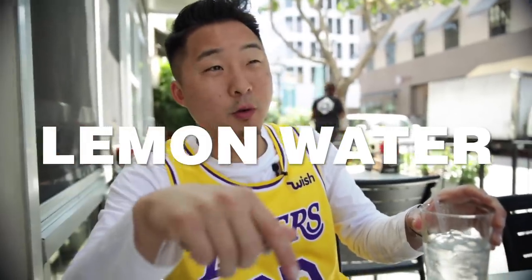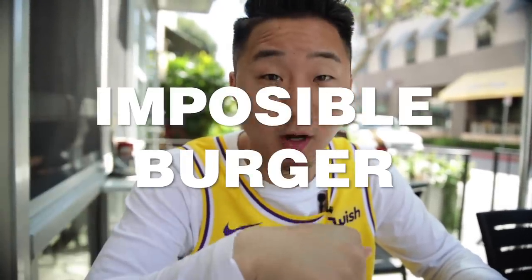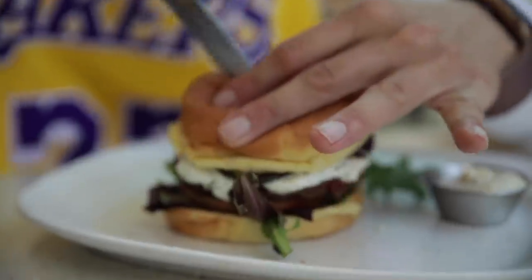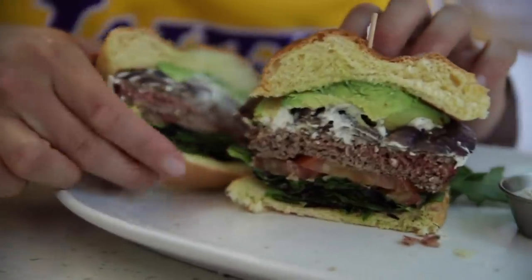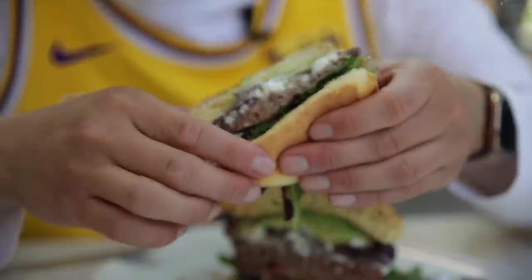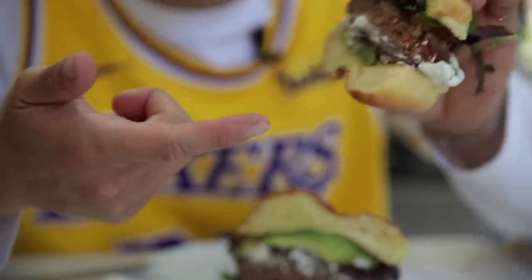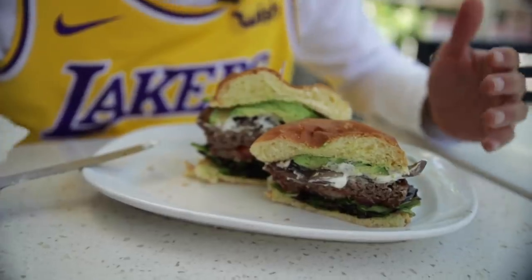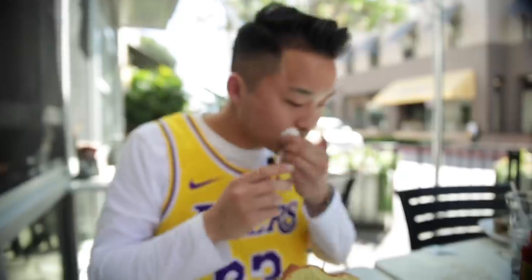I'm washing things down with lemon water — probably the best palate cleanser. Now, before I give the verdict on the bison burger, I'm going to try the Impossible Burger, which is about $18. This is the vegan burger — no meat at all. Let's cut it up and see. The bun is a little cold. You've got mixed greens, tomato, sauce, caramelized onions, and avocado. Even on the Impossible Burger you can still get it a little pink inside. I'm very much a meat eater — a carnivore — but I've got to try this.